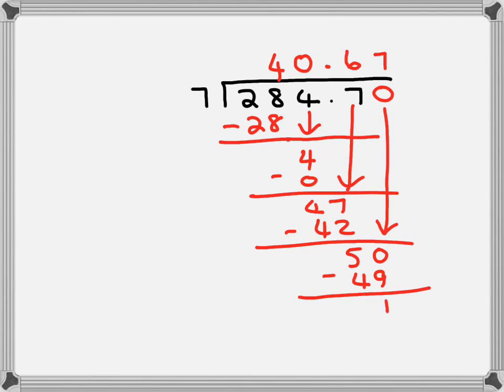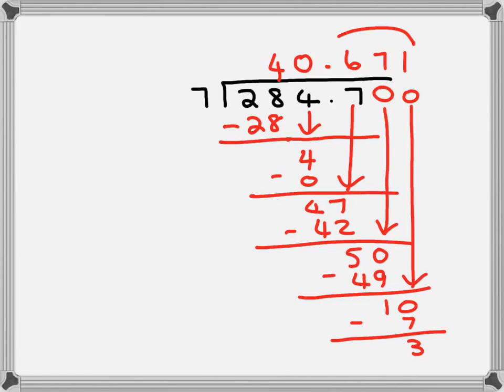50 minus 49 is 1. We're going to put another 0 there and bring it down. Okay, 7 into 10, once. 1 times 7 is 7. Okay, and you can carry on. 10 minus 7 is 3. We're not going to go any further, because your teacher will tell you how many decimal points they want you to work it out up until. We've gone up to 3 decimal points here, and that's good enough. So let us leave our answer as 40.671. What you do to continue is you just keep bringing down zeros like I did over here. Okay, but we'll practice on the next screen.